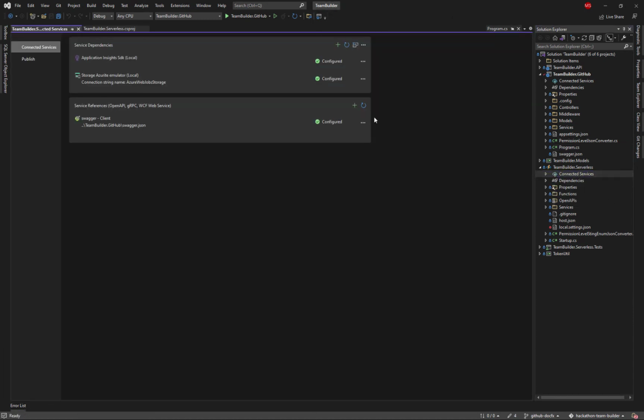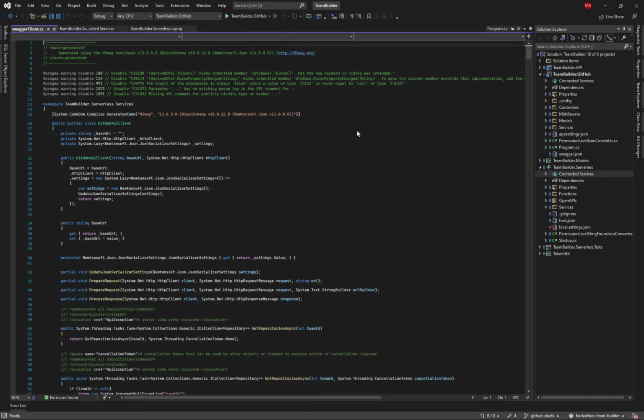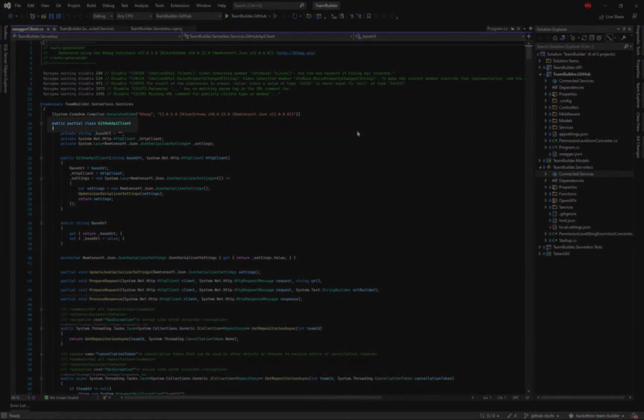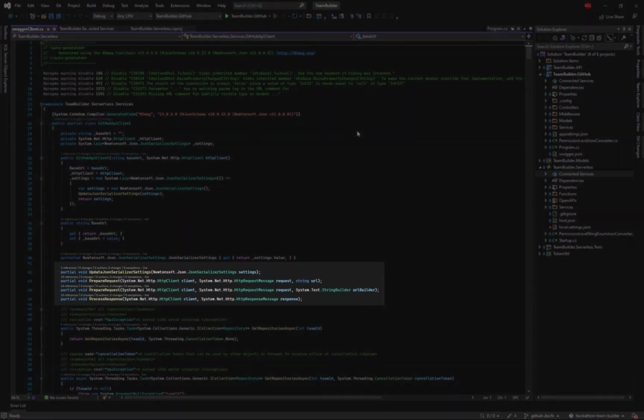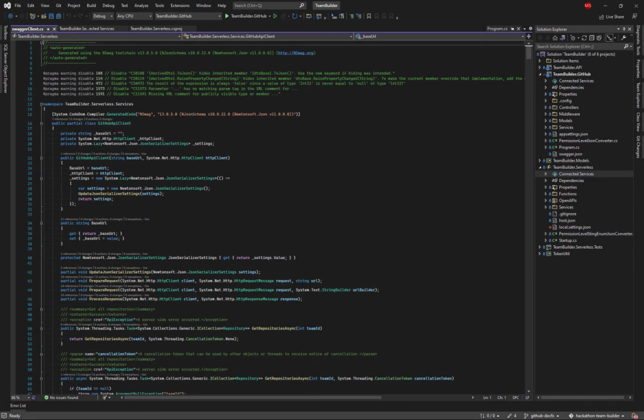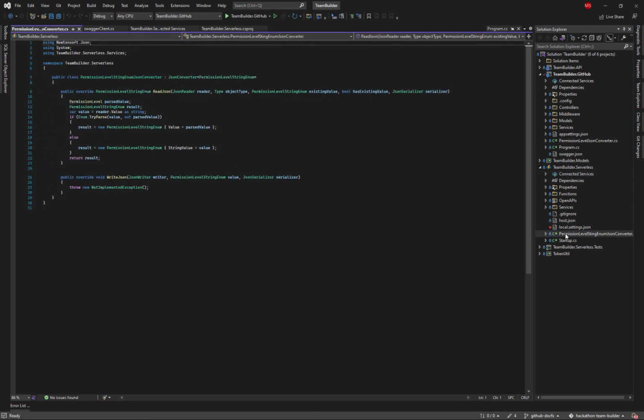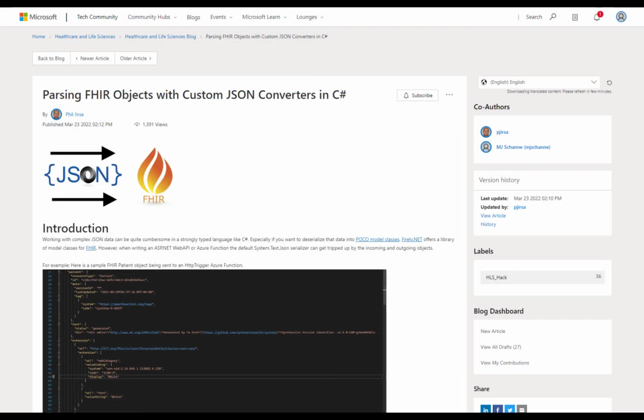In the event that we need to do some customization of the resulting code, we have some extensibility options offered to us as the class generated is partial, and it has on it stubs for various methods that you can use to override certain functionality. For instance, in our case, my colleague Phil Gerson and I needed to override the deserialization of specific GitHub properties. To do so, we provided our own custom JSON serializer. You can learn more about how to make your own custom serializer in the link in the description.